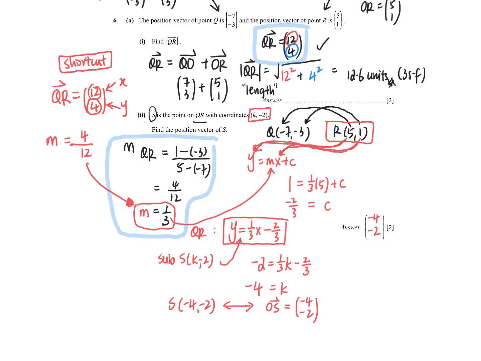How do I get negative 2/3 from here? So this one, if I simplify, is 1 5/3 plus c. So c is 1 whole minus 5/3, which is minus 2/3. Okay, can I move on?